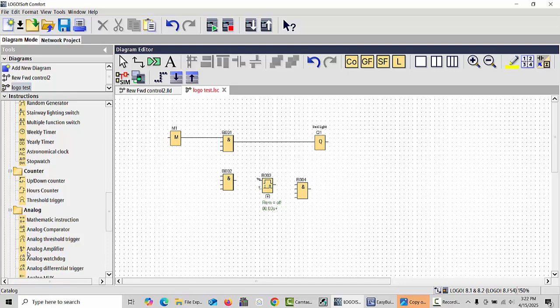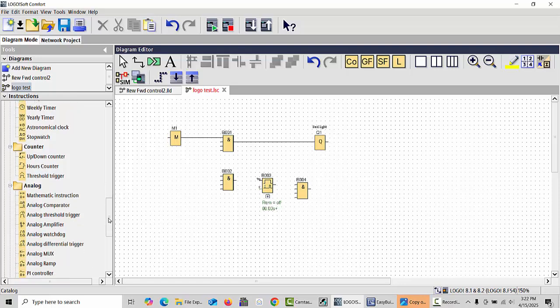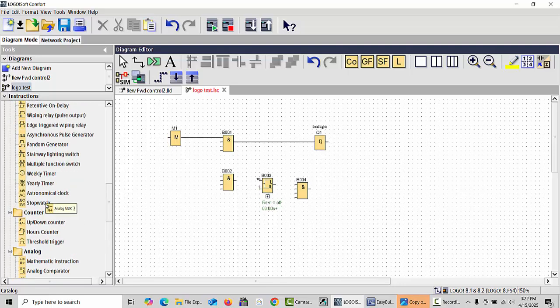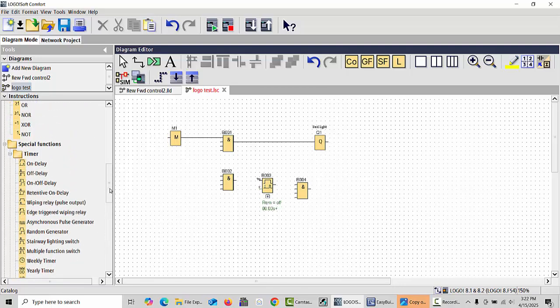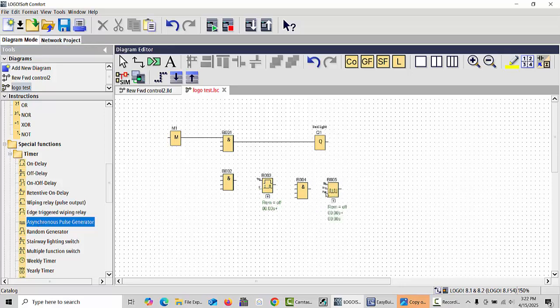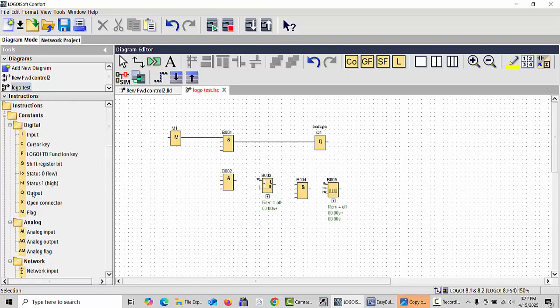So you can use the wiping relay, this synchronous pulse generator. You can place it here, because if you would like blinking you have to use this one.